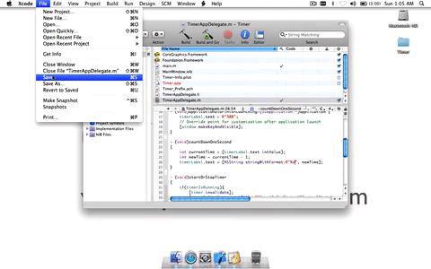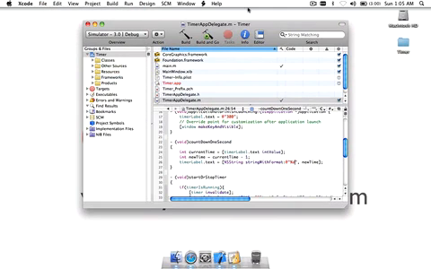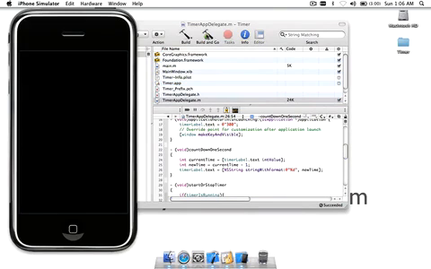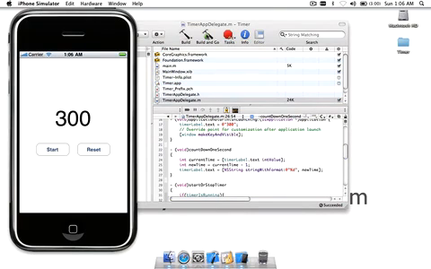So now let's save this, and now we can build our application, and everything should work. If we press start here, see every second the number in the timer label goes down by 1. You can press stop, the timer is invalidated and it stops counting down. We can press start again and it should pick up where it left off. And of course we can press reset, and the timer is stopped, reset, and the title of this button here is changed.